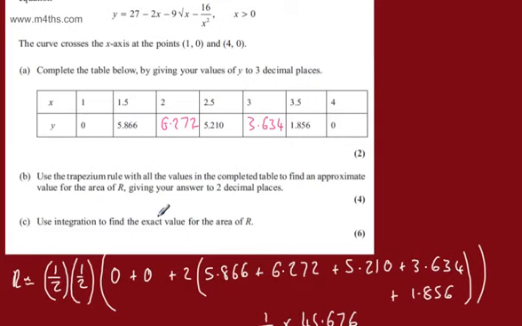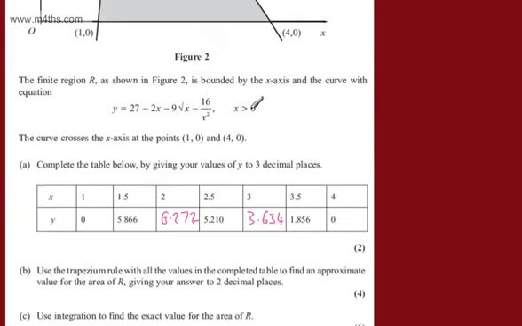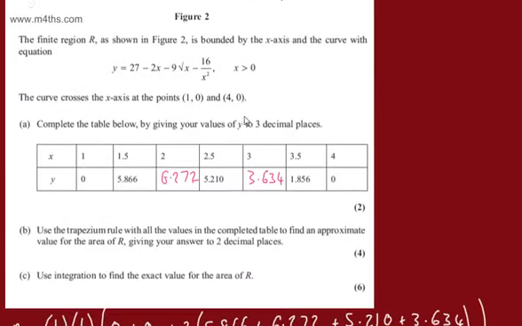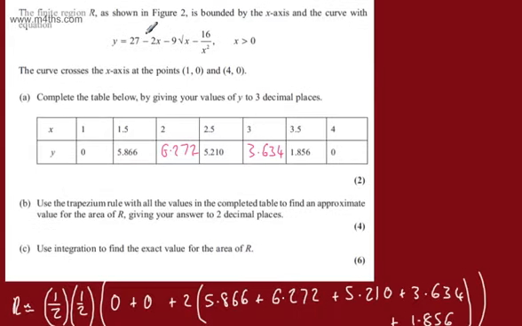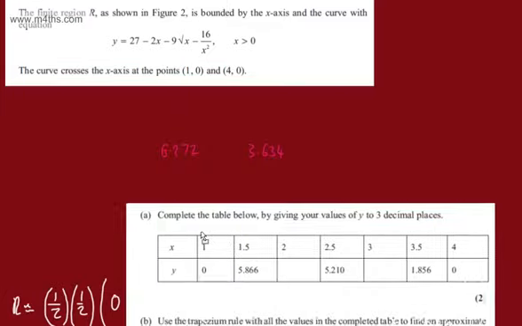Okay, we now need to find in part C, so we need to use integration to find the exact value of the area of R. So what we need to do is go ahead and integrate this. So what I'm going to do is just move this now. Let's see if we can move this and do the integral. So let's grab that and move that out of the way.